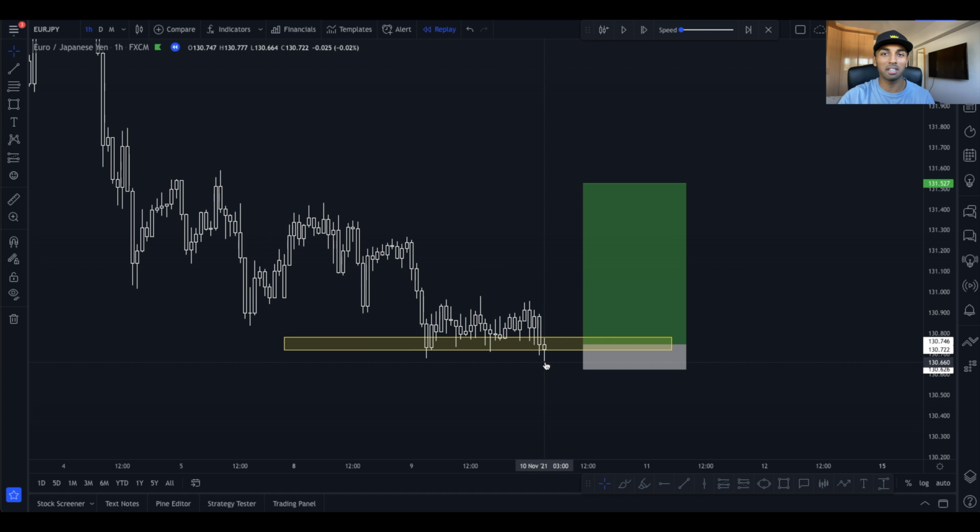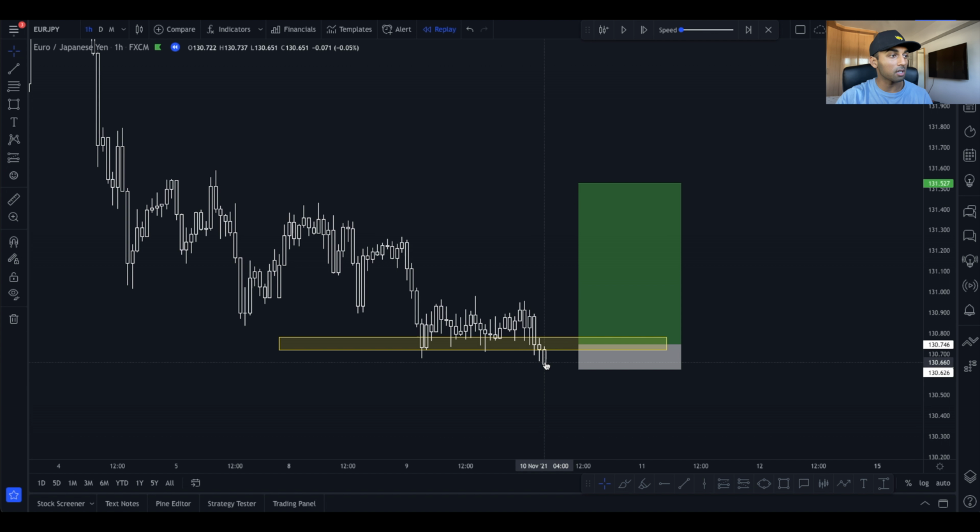But like I say, I'm an evidence-based trader. I like to wait and see what price action is telling me. Then of course, this is what happened next. We saw another wick to the downside. We're seeing this group of wicks really pushing down, really struggling. There's no momentum to the downside.